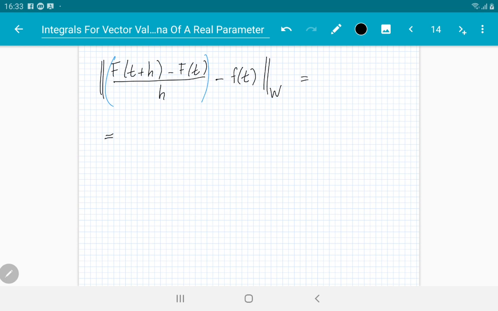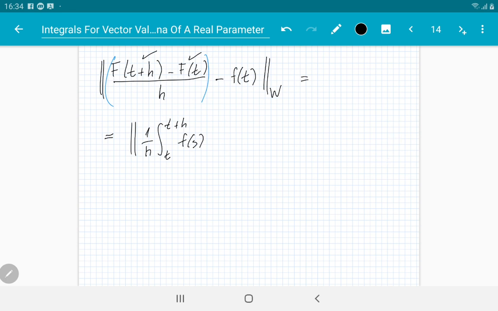How do we do this? Well, one term is easy, right? The term between brackets is just 1 over h times, I just use this, right? This guy is an integral from a to t. This is an integral from a to t plus h. So the difference is an integral from t to t plus h, with the convention that I've just adopted.